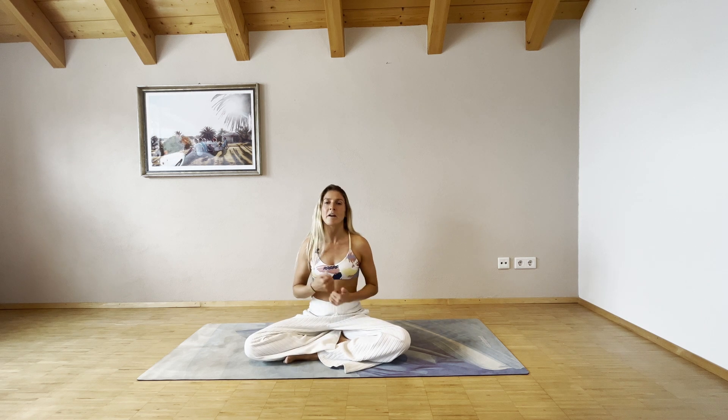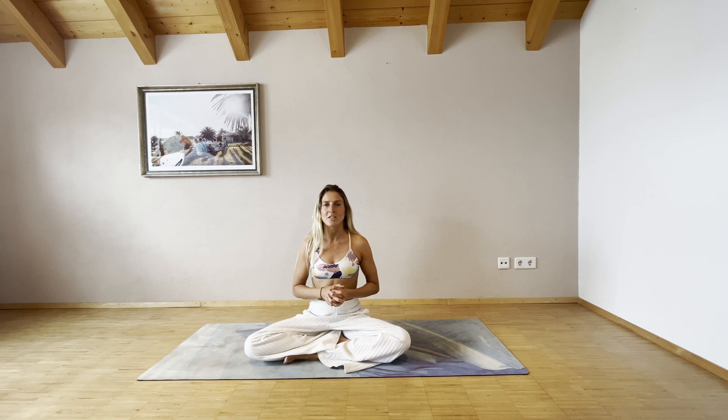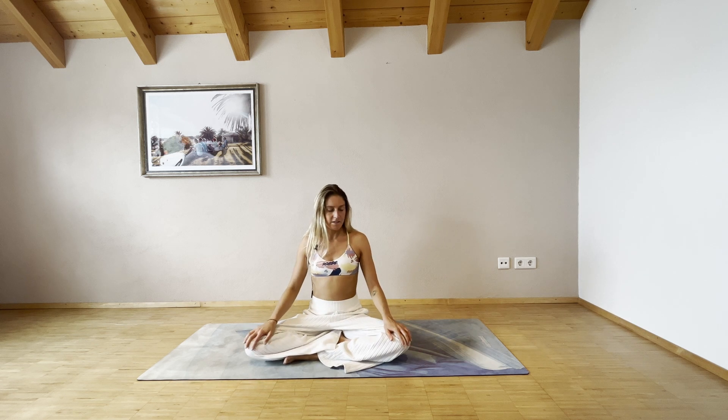Let's start right away to mobilize our body again. We'll include some wavy, fluid movement to let the energy flow and bring back movement to any part of your body. Whenever you're ready, find a comfortable seated position, rest your hands on your knees, close your eyes, and take a couple of moments to connect to your breath — just observing it, not controlling it.